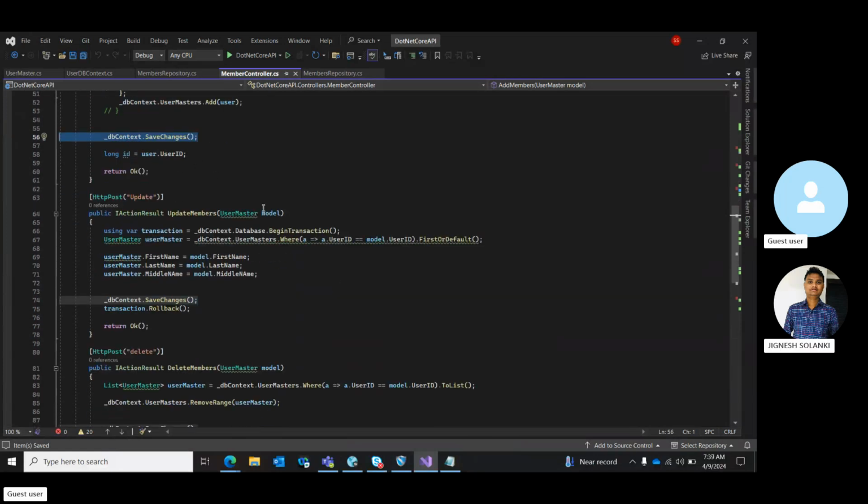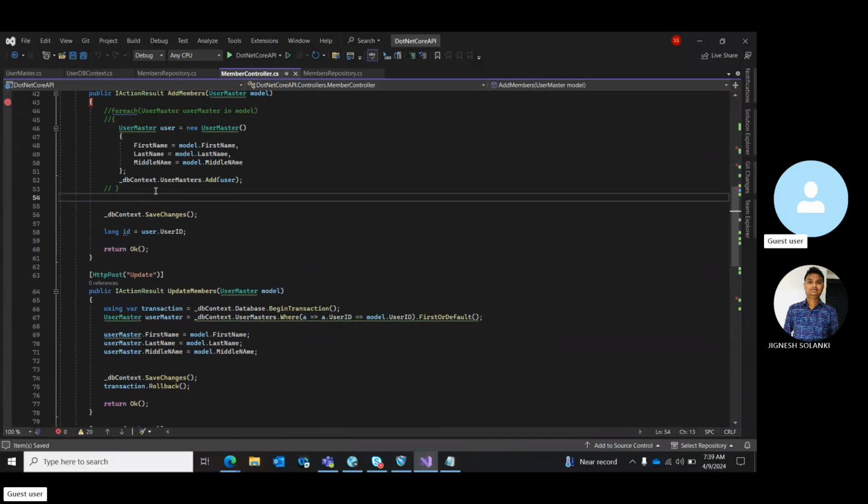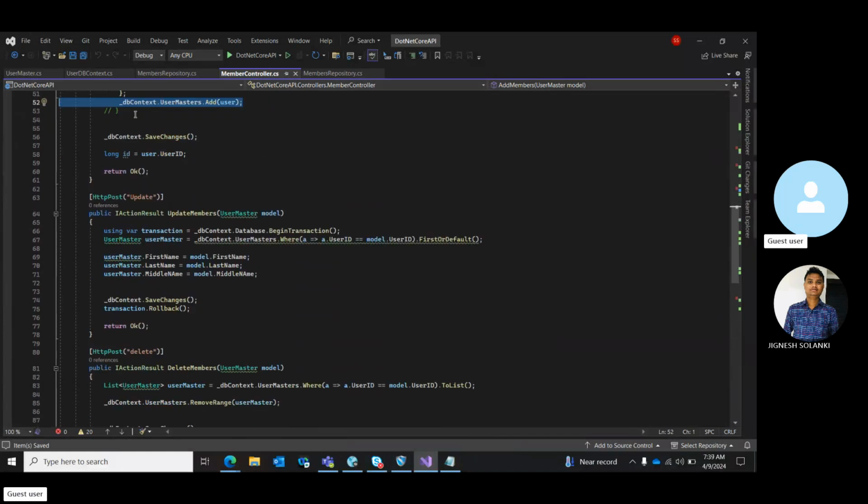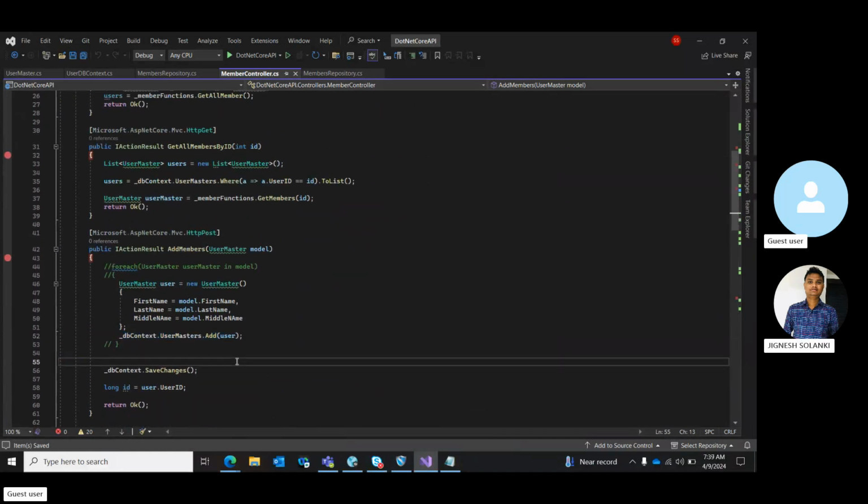If I am doing another add inside, this will throw an error, because if I'm doing a delete before saving, your db context will not be able to create multiple connections in the same table. That is a concurrency conflict.